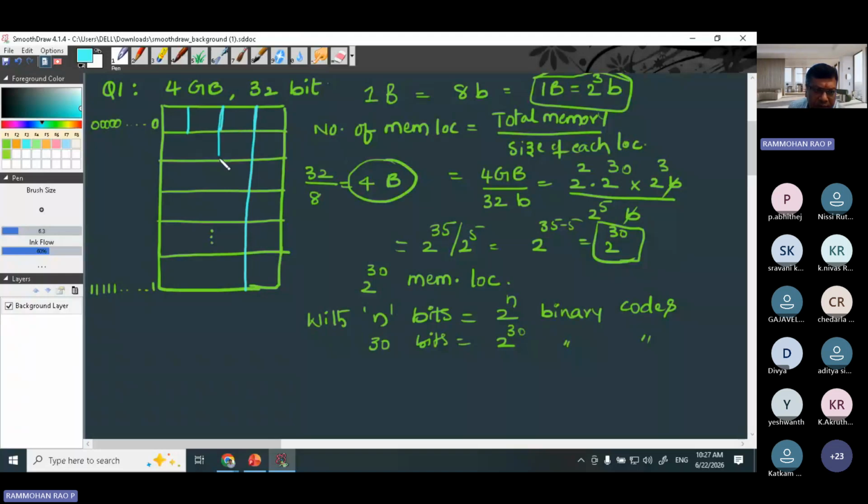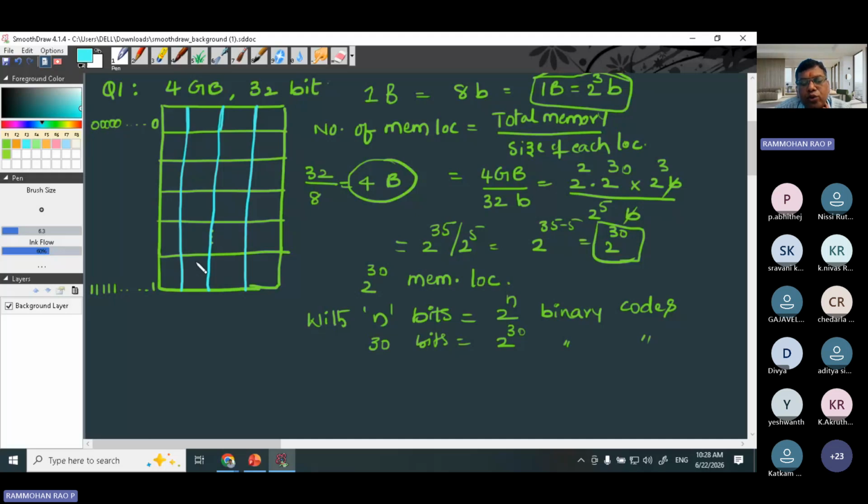I need to divide this 32 bit into 4 bytes. Obviously, 32 bits can be treated as 4 bytes. Why we are talking in terms of byte is, if your CPU is a 32-bit CPU, it can process 32 bits at a time. That is maximum. But how much minimum can it ask? What is the smallest unit of memory that can be accessed during a program execution? It is 1 byte. Means for every byte you should generate an address.